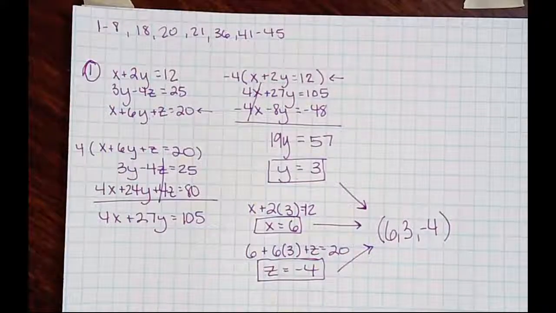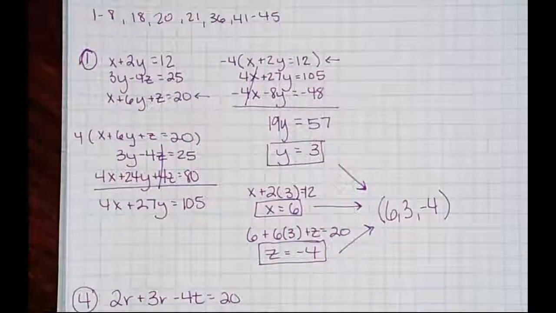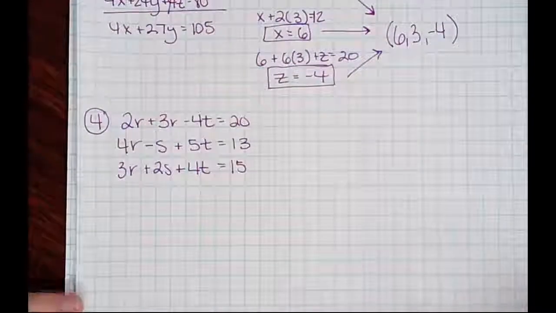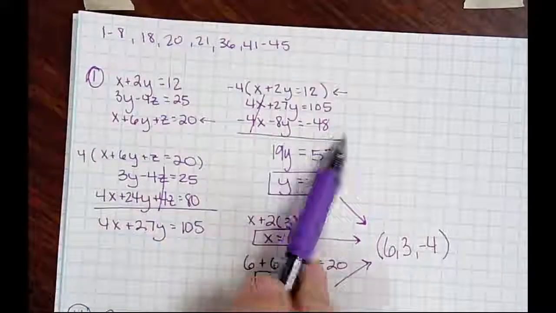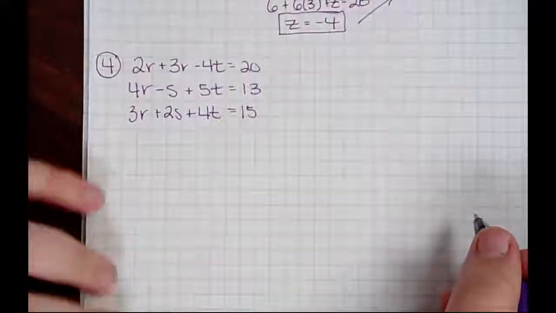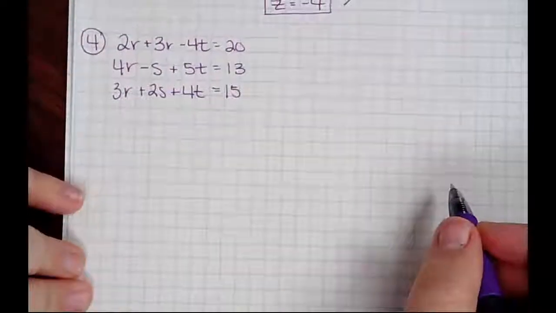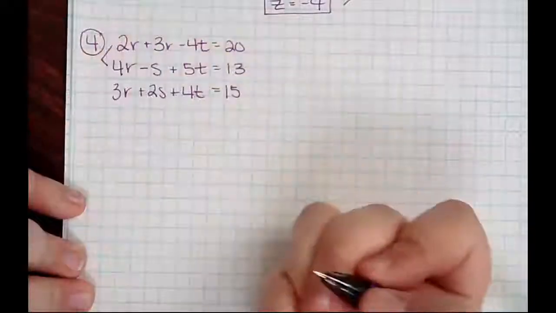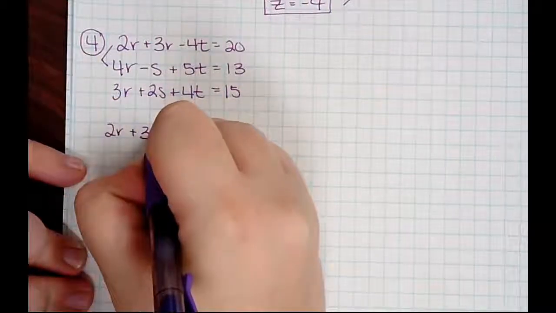One of the other ones I noticed that we were having a hard time with was number 4. So with this one, it's not quite as nice as number 1. We don't start off having something that we can just set aside immediately. We're going to have to do that full process where we go through simplifying them down twice. So the first two equations I'm going to take and put aside are the 2r and 4r equations. 2r, this should be an s, plus 3s minus 4t equals 20.